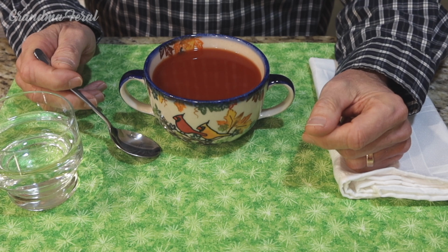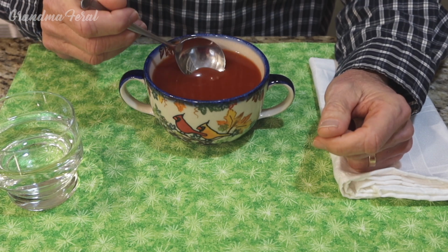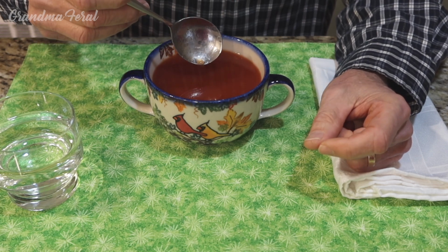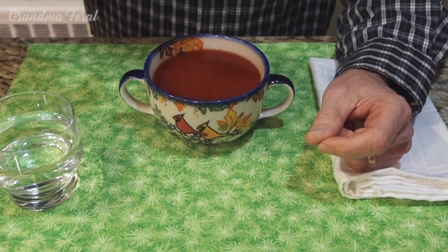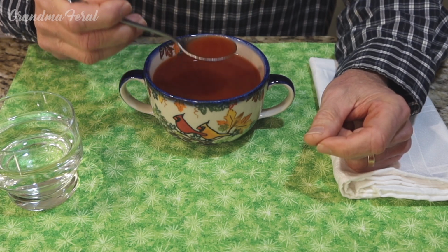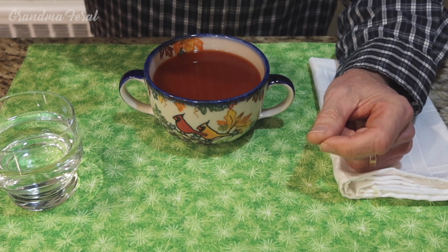How does this soup taste, Grandpa? Let you know in a minute, Ma. You know tomato soup is my favorite. This tastes very good. Very flavorful. I'm glad you like it, Pa.